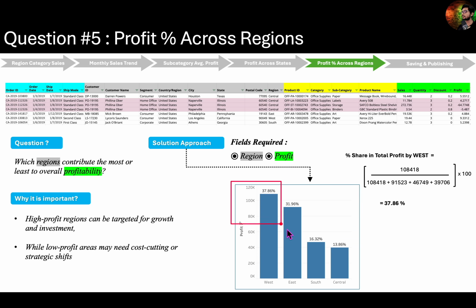Cool. Now do you think, in terms of visualization, is this the most effective chart to represent the proportionate share for four regions? So if your answer is no, then you are absolutely right. While this chart serves the purpose, we'll follow it up with another visualization that communicates the same insight in a clearer and more visually compelling way. With that said, let's dive into Tableau and have fun implementing the concept and building these visuals.